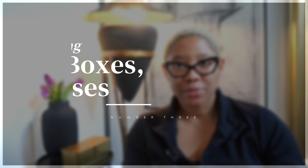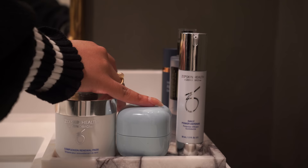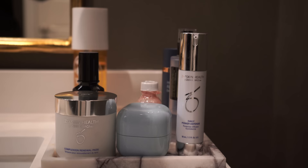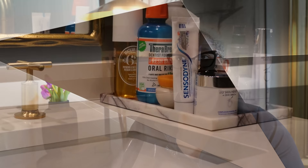My next tip has to do with your skincare items and toiletries. I don't think you should use those plastic Home Edit containers on the countertop — they just look like more clutter and don't really elevate your styling. Instead, use trays to anchor your toiletries and decor. I have a marble tray and I put all my toiletries on it. It also makes it super easy to transport everything — pick up the tray and take it to another room, rather than grabbing things one by one.